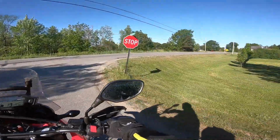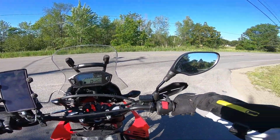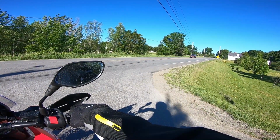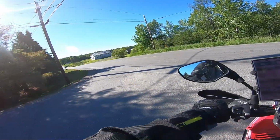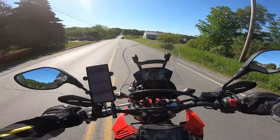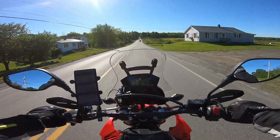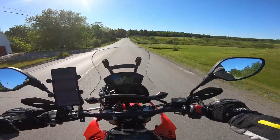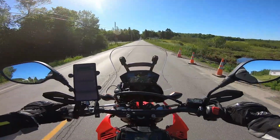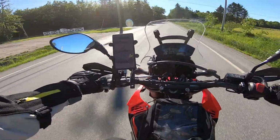So today I'm taking the little 250 out on a bit of a shakedown run. I've got my rear rack from SRC Moto that I'm pretty happy with, and I've got my side panniers on, I've got a new rear tailbag on, and I'm taking some gear with me on this trip. It's going to be a little bit of a longer trip, mostly road with some dirt thrown in, and going about 170 miles today.